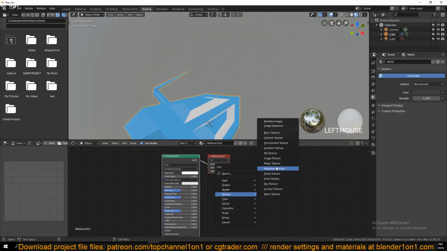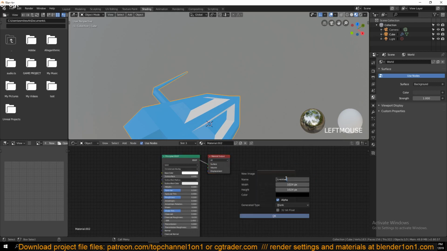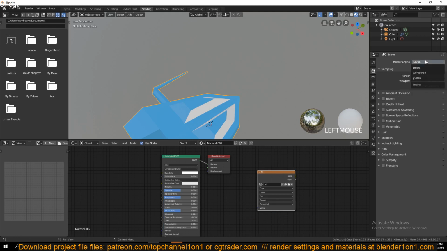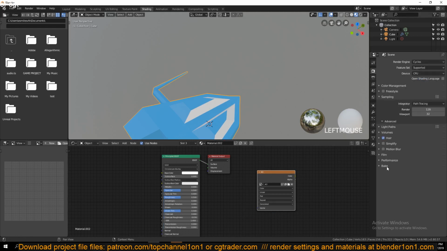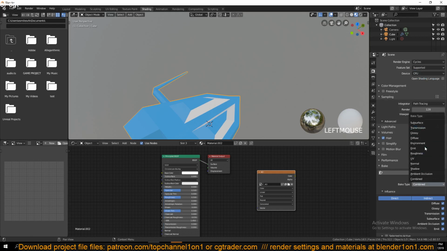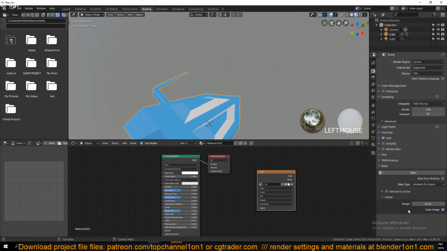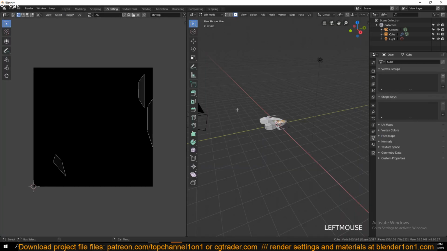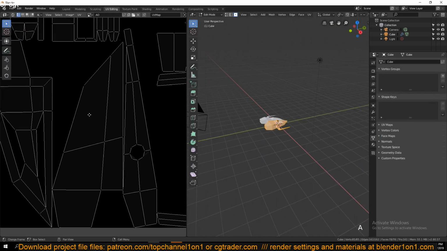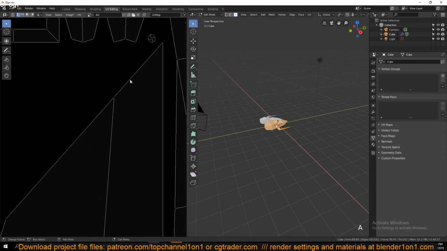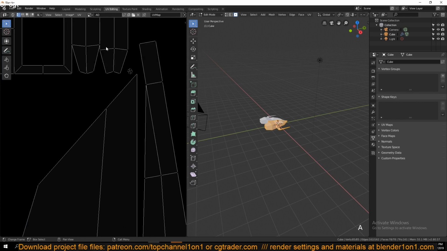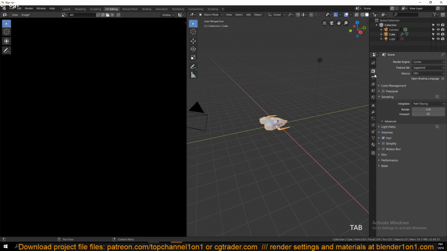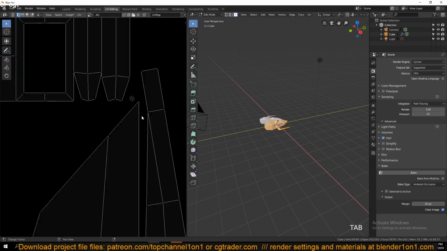You just need to add a texture, image texture. I'll call this AO for ambient occlusion. Click OK. I'll make sure that the image is selected, and then go to the render settings, change these to cycles, and then under bake you can select the bake type to ambient occlusion. And for the margin, if you look at the UVs, the margin is the distance between these UV islands. If you set the margin to be too high, the texture will bake and bleed through these islands. So let me show you what I mean.